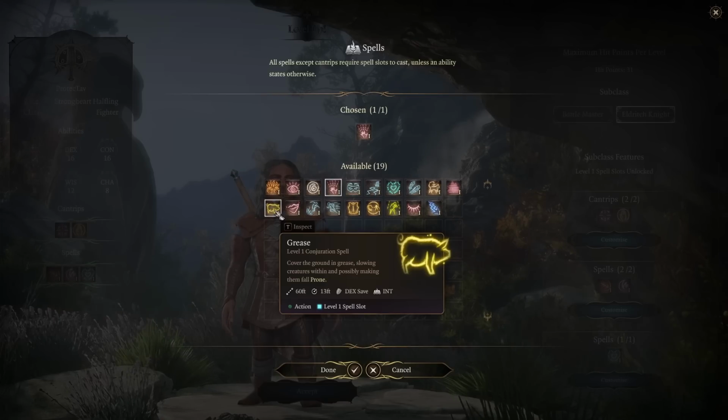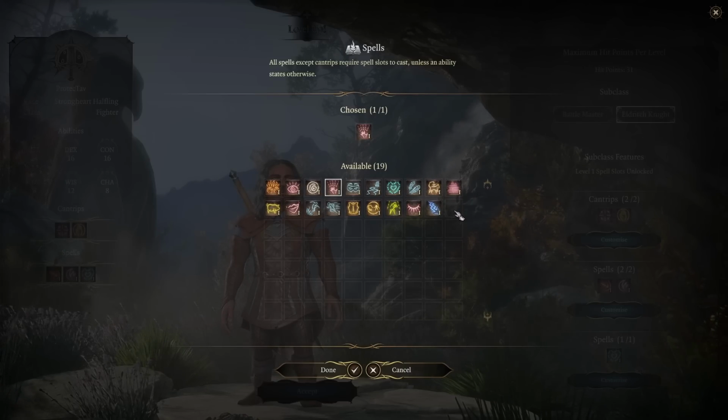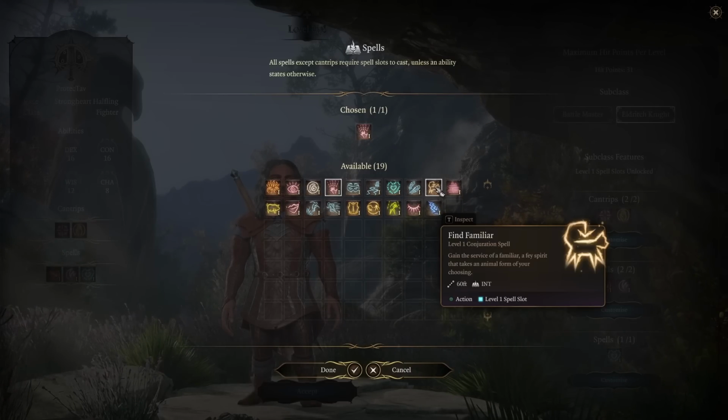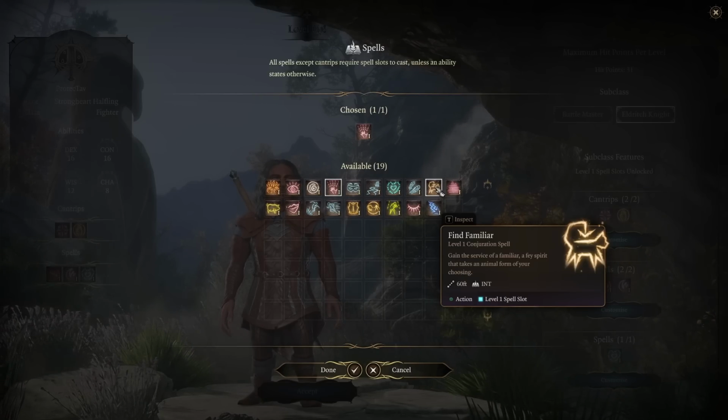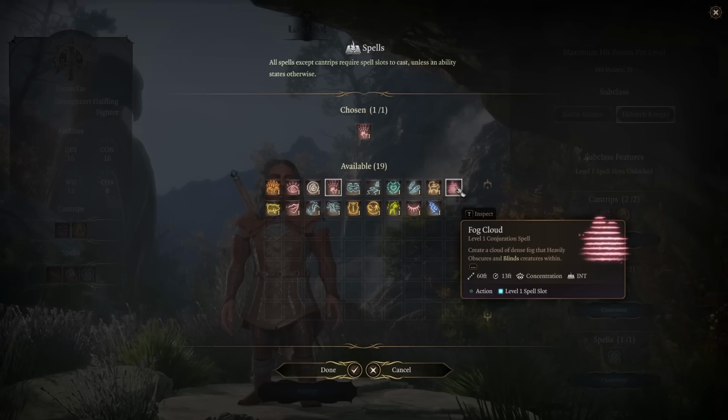Grease is great, can make people fall prone, slows them down, controls the battlefield, people will jump around it, and maybe you can set it on fire. And then if you want an attacking cantrip, take an attacking cantrip. Find Familiar, I personally don't like using this on an Eldritch Knight or Arcane Trickster because it uses a spell slot every time you want to resummon a familiar, and they're fragile. But it can work. I've been using it with an Arcane Trickster in my live streams recently. Fog Cloud if you want to be hiding inside it as well.